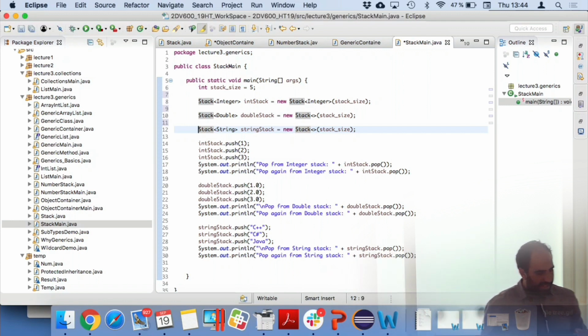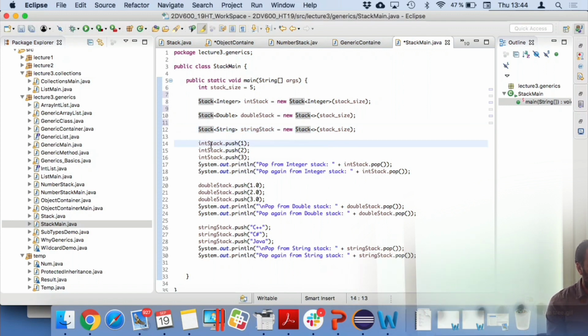So now I have created an integer stack with the size 5, and I'm pushing some values, 1, 2, and then I can call pop to return the values. And here I am passing some decimal point values, and here values of type string.